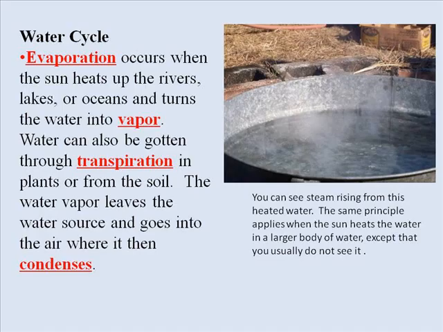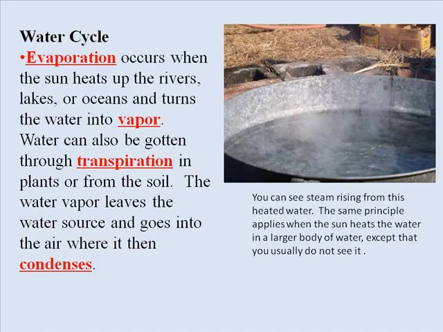So starting off with the water cycle, we have 4 parts to our water cycle. And because it is a cycle, that means a circle, it does not matter where you begin. I'm going to start with evaporation. Evaporation occurs when the sun heats up the water that can be found in your oceans, lakes, ponds, rivers, streams, and it's going to heat it up and turn the liquid water into gaseous water. So it's going to turn into a vapor. And since that vapor is lighter, it's going to rise up into the air.